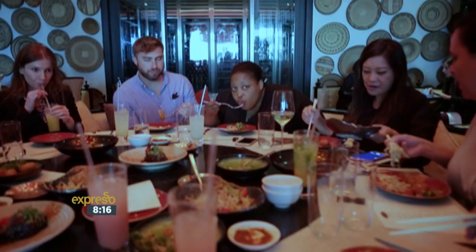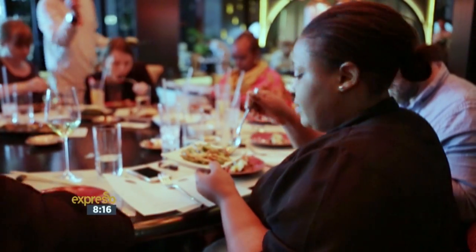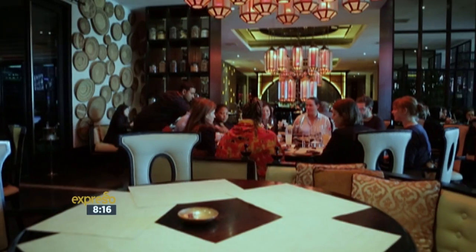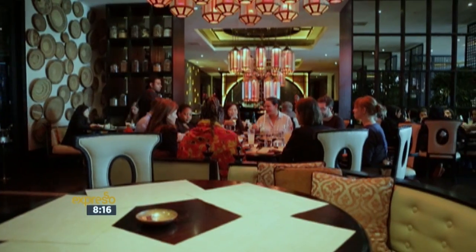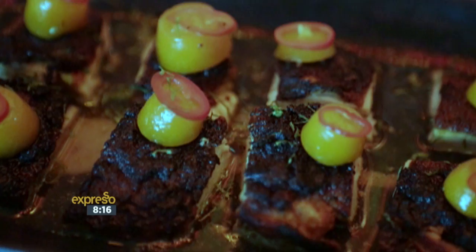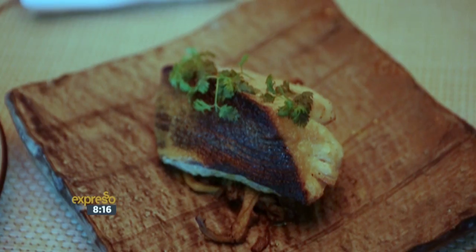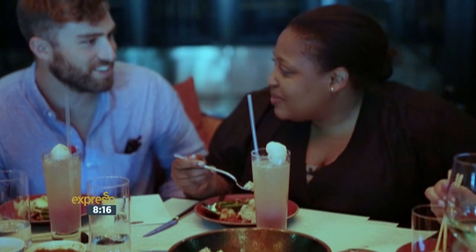Food is an expression of both art and culture, reflecting the flavors of the country of origin and the present destination. And Zola's getting a taste of Asia in Arabia. So I've just had an incredible lunch at the Spice Market restaurant, and it's a mixture of Southeast Asian cuisine, which is fabulous. And my favorite must have been the beef cheek. Was unbelievable. You could sort of cut it with a spoon. Everything here seems to be a really eclectic mix of different cultures, which I really love. And it's apparent in the art and the food as well.